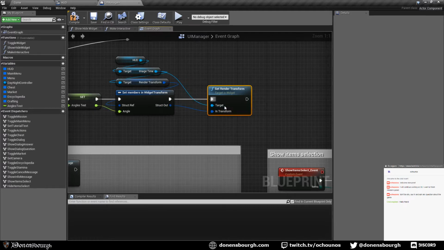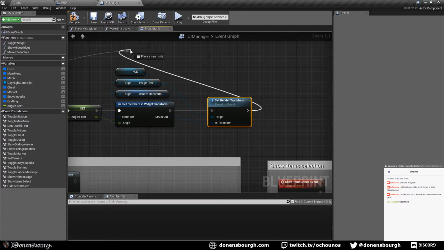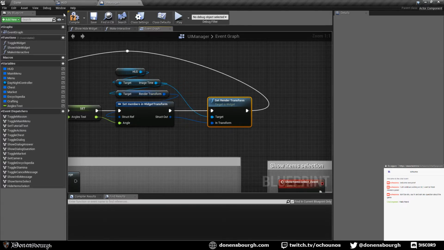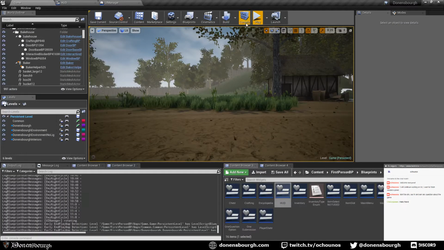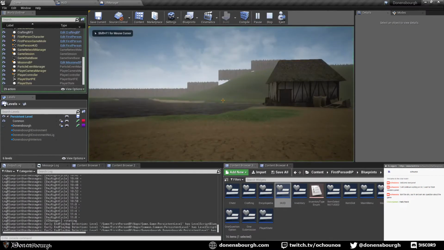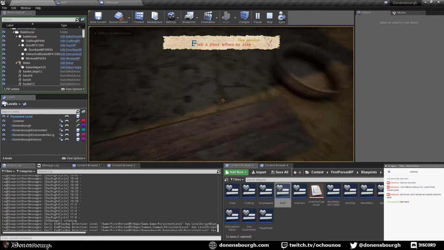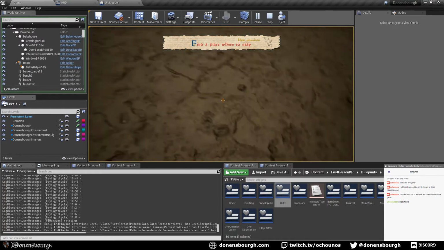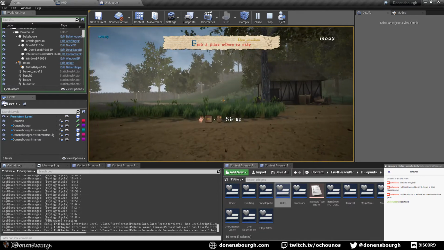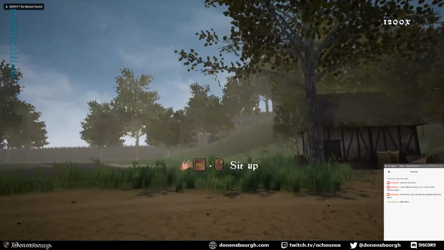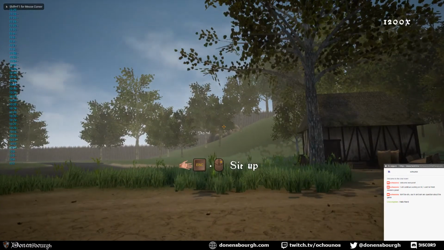I don't think that I need this one, but click here. I don't think this is needed, but the thing is not working, so try again. Sit here, and then yeah, exactly, as you can see here, the hand is moving.